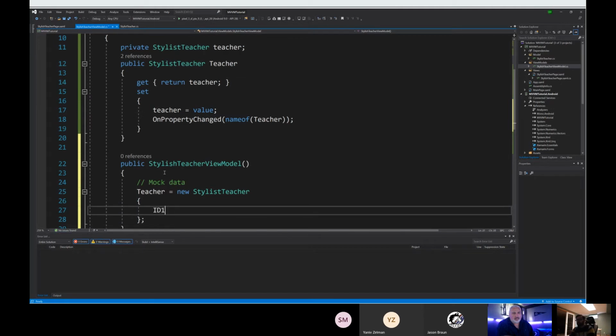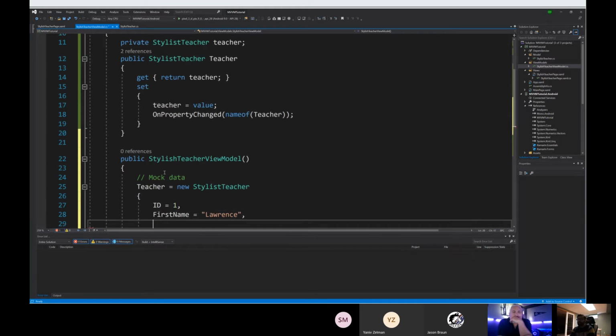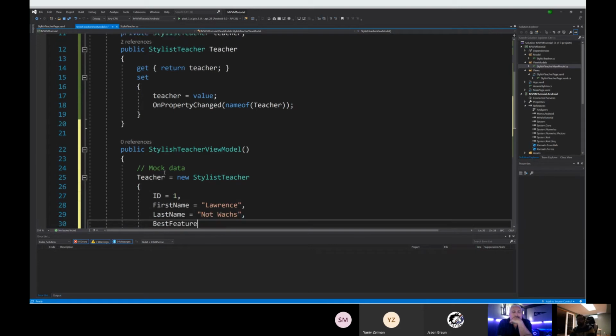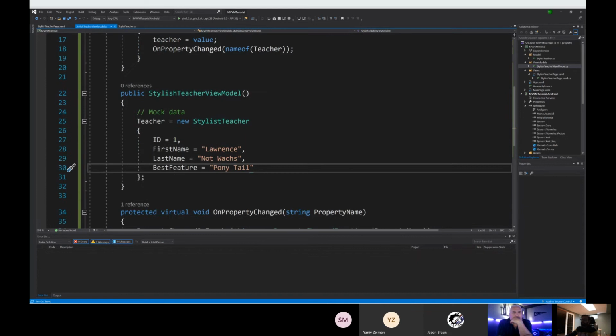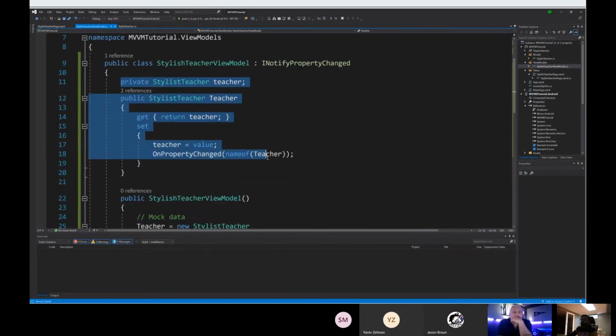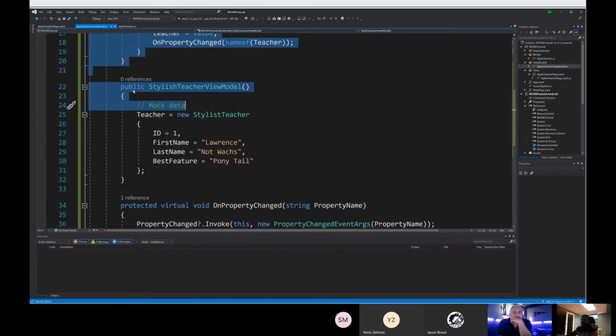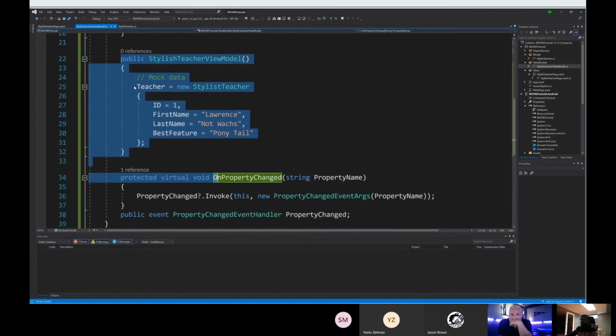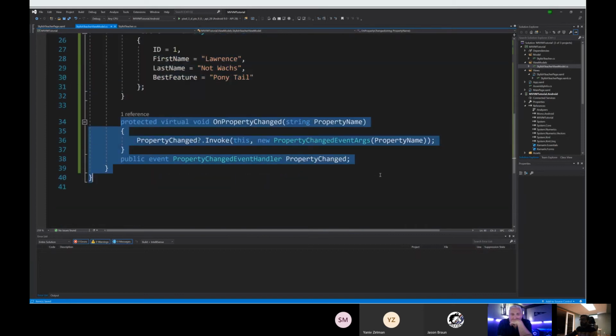So we can go with ID equals 1, first name equals, let's just say, I probably spelled Lawrence wrong, and then last name equals not blocks, and then best feature equals ponytail. So that's all we need to do in the view model. We instantiate our model, mock the data, and then notify when properties are changed.